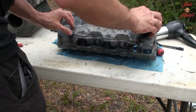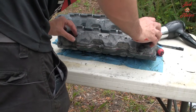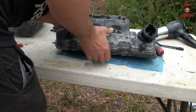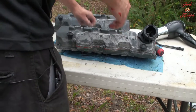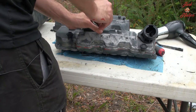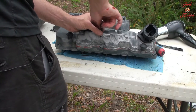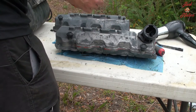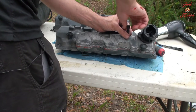This looks clean. I'm gonna go ahead and mate these surfaces up. Make sure it falls nicely. Yeah, I mean, I feel good about that. And once again, I'm gonna put just two and snug it up. Then we're gonna come back tomorrow and torque the rebreathers.